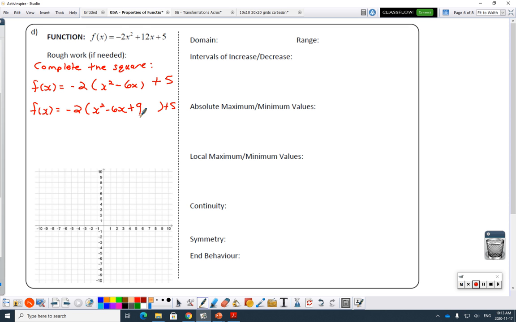And everybody freaks out at that time during completing the square because they're like, you're just going to add 9 to things? You're allowed to just add 9? No. I definitely am not allowed to do what I just did. The only way I can add 9 is also to subtract 9 at the same time. Now that's a cute trick in math. You can add 0 anytime you want, and that's what I did here. I added 9 and subtracted 9. And you go, well, that seems pretty stupid. Why would you add 9 and subtract 9?